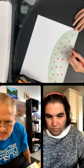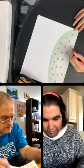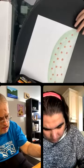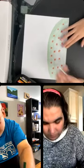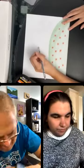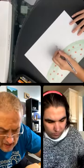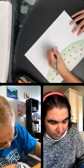I think I'm just going to do one more thing. Sometimes you don't thank our veterans enough, but they do a lot. This is a good way to thank them. I like the idea of what Steph did with the cross, so I'm going to do that too. I did too. Well, they're a little sad, but you know. I'm going to do a little bit of blue too. Blue for the sky? Yeah, a little bit of green, a little bit of blue. That will look cool.